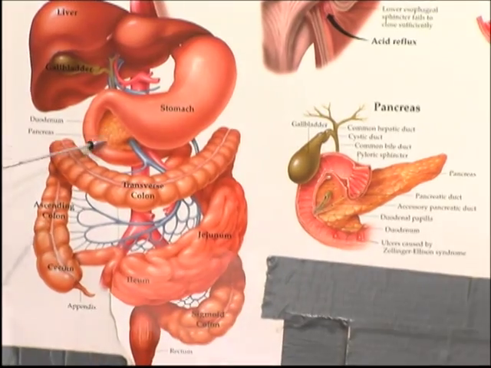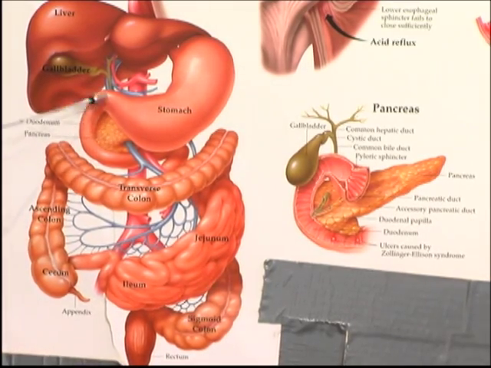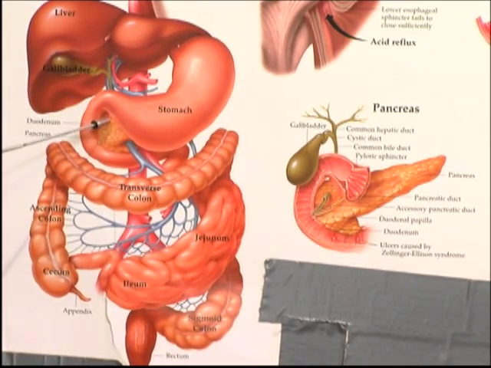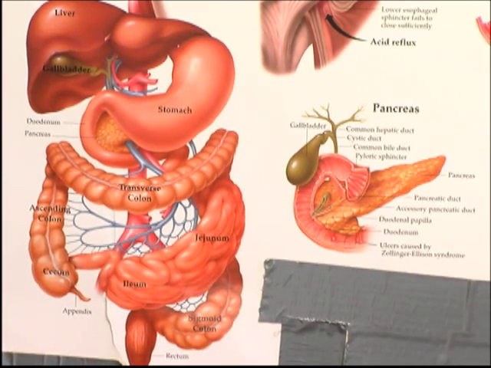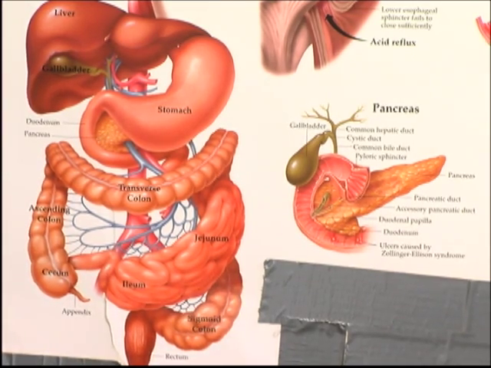Now, I'm going to take my time and give you a little bit of background on the basic anatomy and physiology of the pancreas so you can understand best when I explain to you how it becomes sick because of the gallstone. Right here is the pancreas. You see this series of ducts. The pancreas has two main ducts. First of all, it has two main functions. One is the endocrine function, one is the exocrine function.